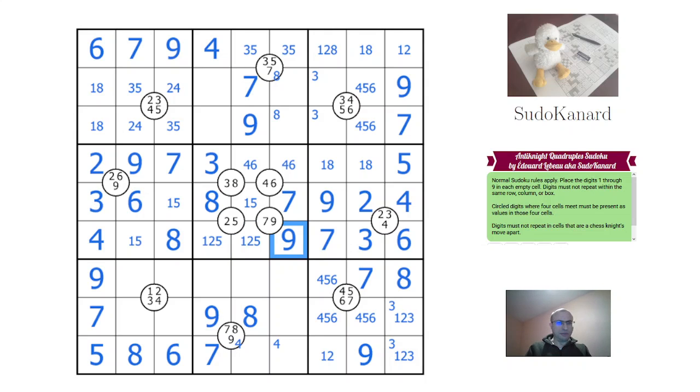What can be deduced from that? This 5 now. Well, this 4 can't be here by Knight's move. This 5 can't be here by Knight's move. This 5 can't be here, so this is 3, 4, or 6. And this seems to have all 4 options. Oh, but sorry, this 6 now. Remove 6 from both cells here, so this one is a 6. And we don't have a 6 here. And this is 3, 4, or 5.